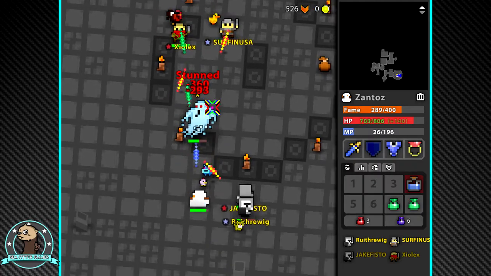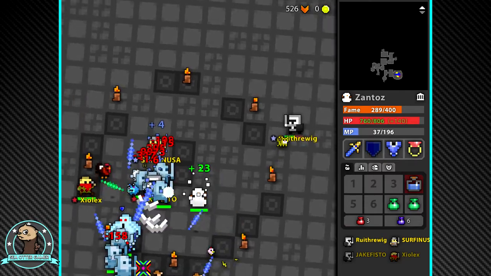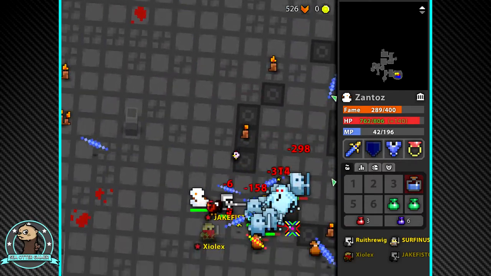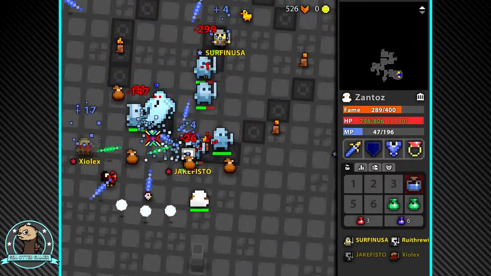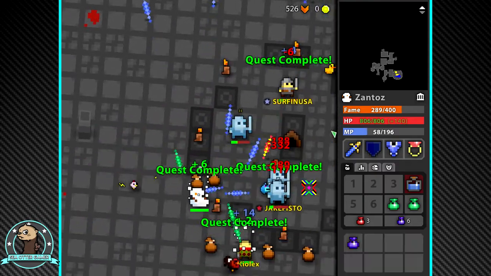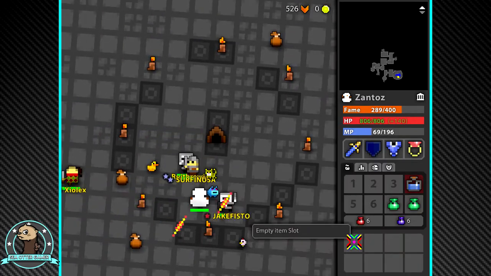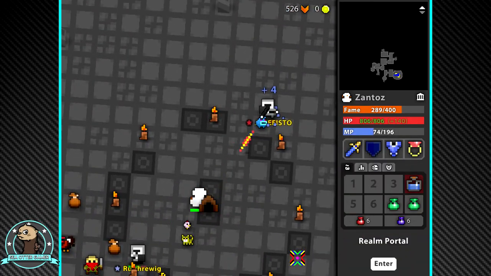He's stunned. It didn't really actually stun him, though. Oh, we're confused. When you're confused, it shifts all of your controls around 90 degrees. Come on. Quest complete. All right, we didn't get anything. Definitely could use some health potions. Double click to pick stuff up.